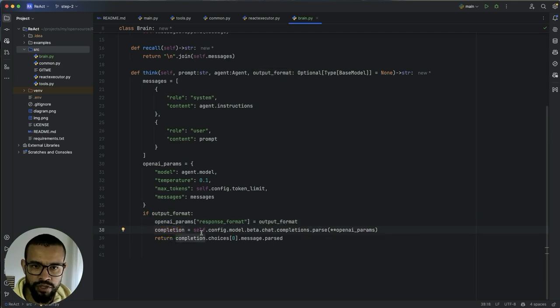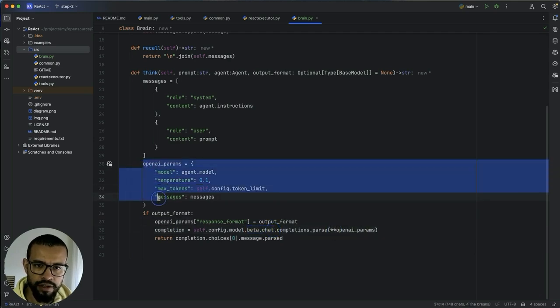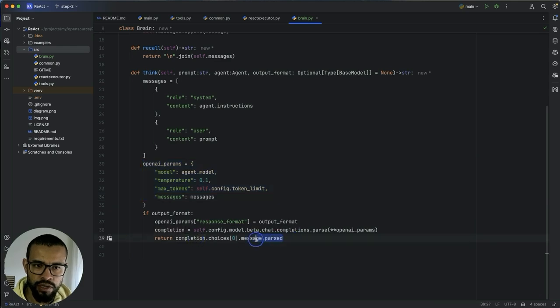And then for the completion here, we are going to call beta chat parse with the parameters that we have set in here, and then return the parsed version of the response, which will be the object that was given as the output parameter.